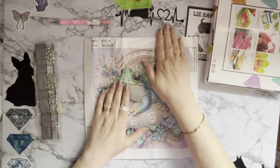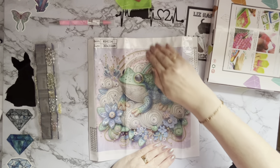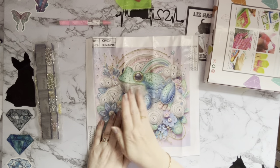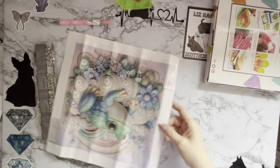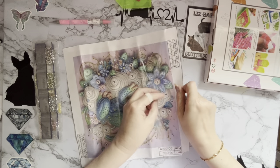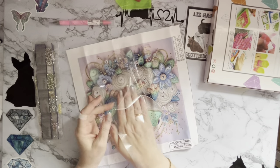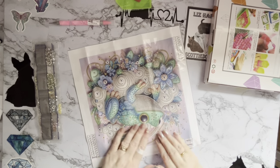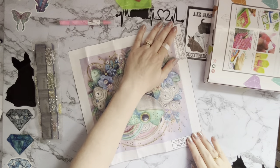Just give him a bit of a flatten down, he's got a little bit creased as he's been wrapped around the gems on the way across — a very very big journey. But if you put him under something heavy just to flatten him out, he will be fine. There'll be no problem with him at all.